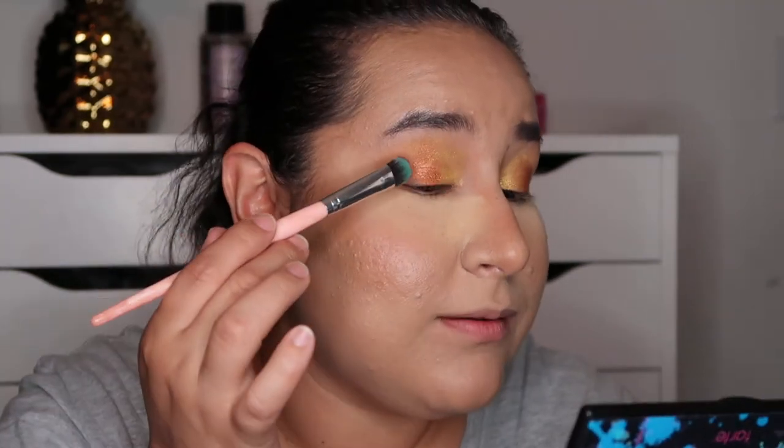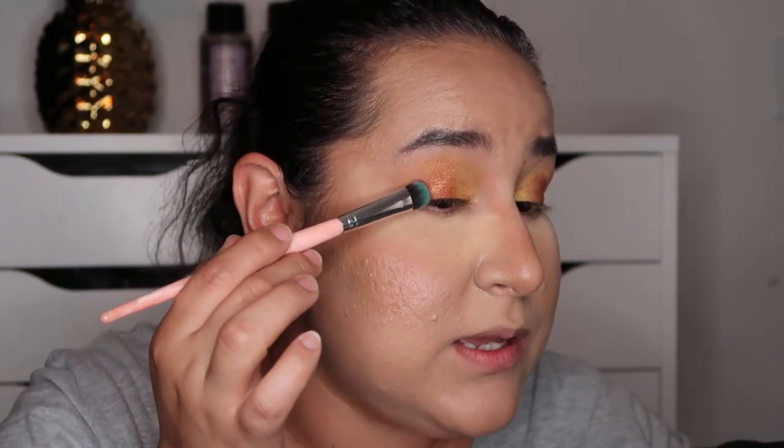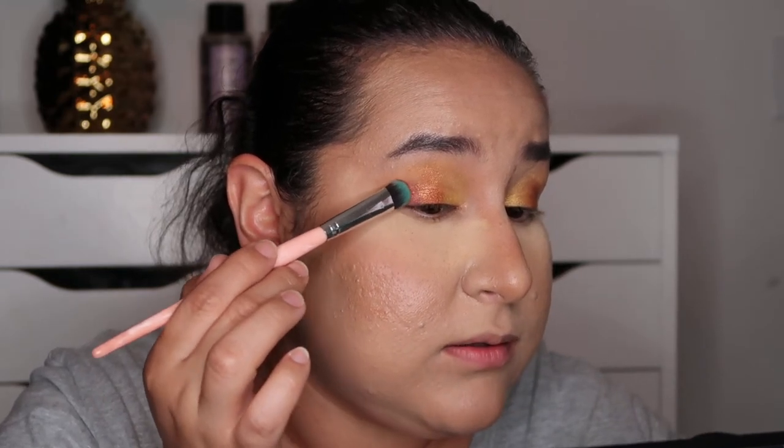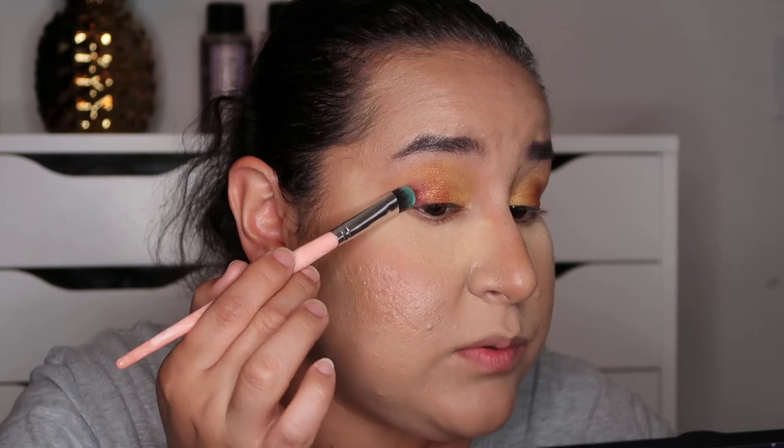It's a little stained. I already washed it. It's a little stained by a blue pigment I used. But I already tried it on my arm and it's not transferring any color. So I'm just letting you know that I washed my brush, and my brush is clean. It's just that it got stained. And I'm going to apply that last color here on the end. Trying to be careful.